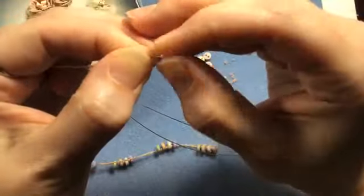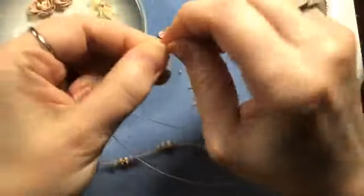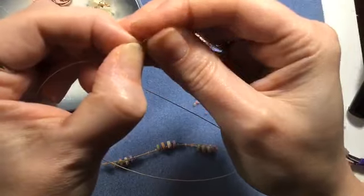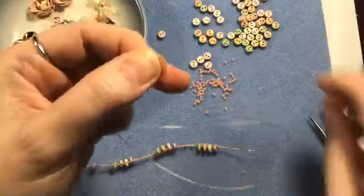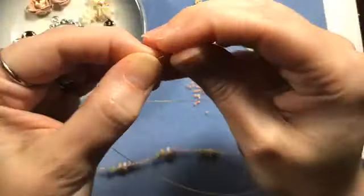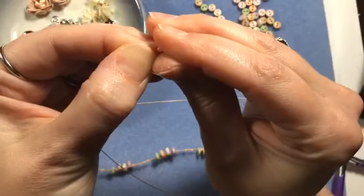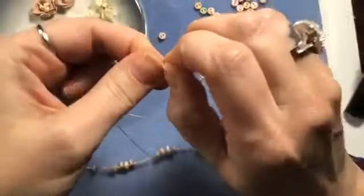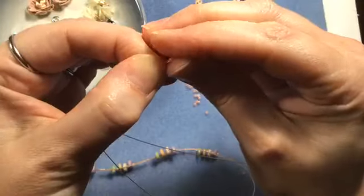All right. I've got it. I don't got it. Just kidding. Oh goodness. This was such a good idea yesterday. Let me trim off my strands, and that might help a little bit, just to have a nice fresh cut on the end of the bead stringing wire. Oh, thank you, Tracy.